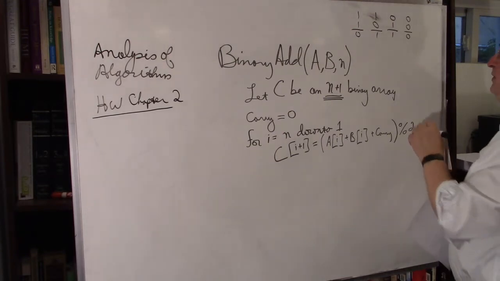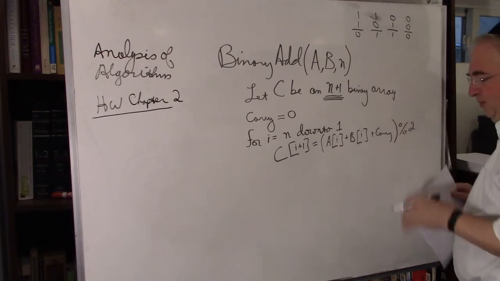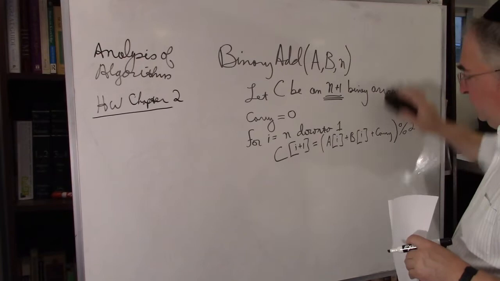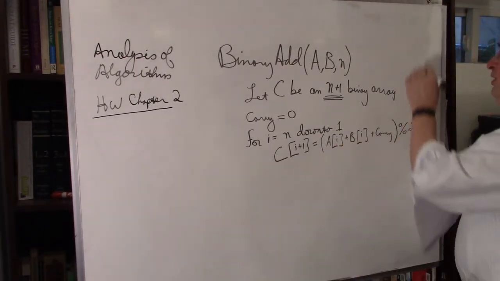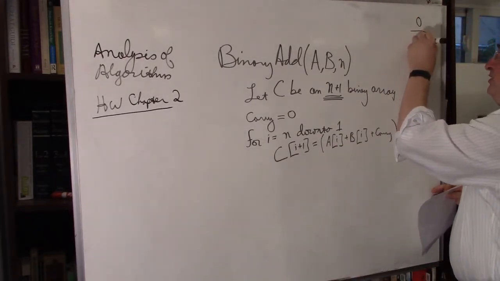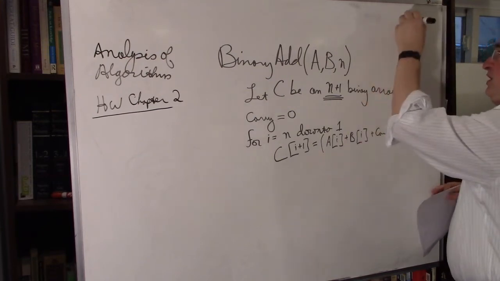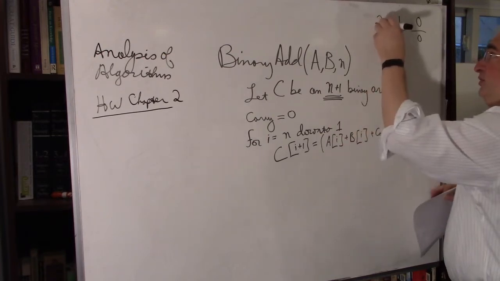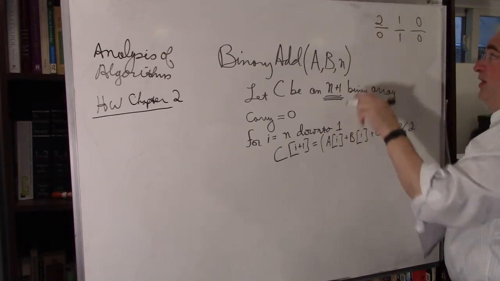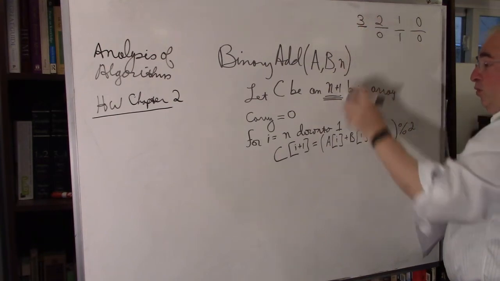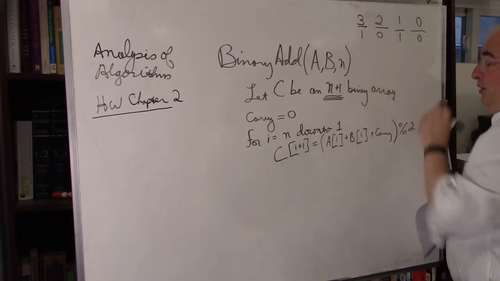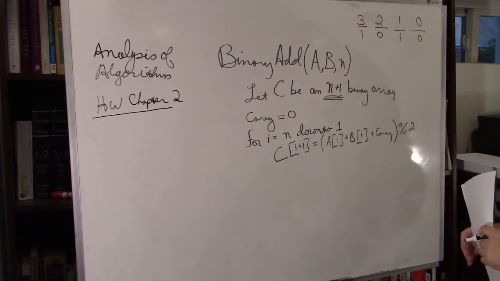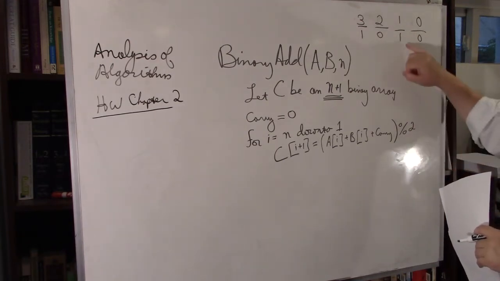Anyways, I don't want to put in all the possibilities. But what happens if you put in the carries? The point is, when you add in all three things, if you get a 0, you should put out a 0. If you get 1, you should put out a 1. If you get a 2, you should put a 0. If you get a 3, 1 plus 1 plus 1, you should put out a 1. Basically, that's odd or even, that's exactly what it's going to do. So, if it's odd, I'm going to put in a 1.